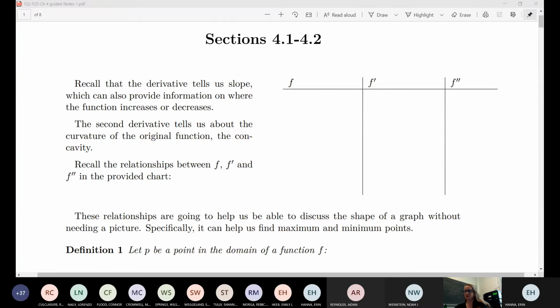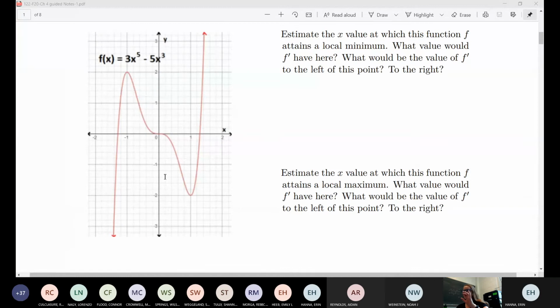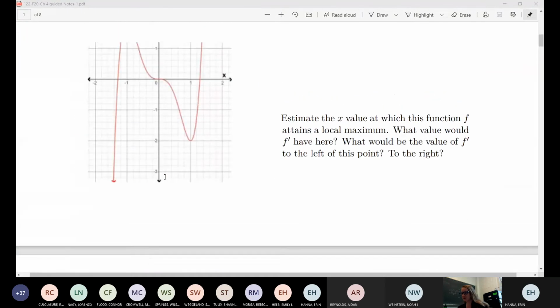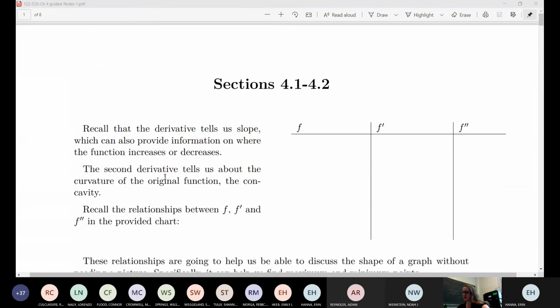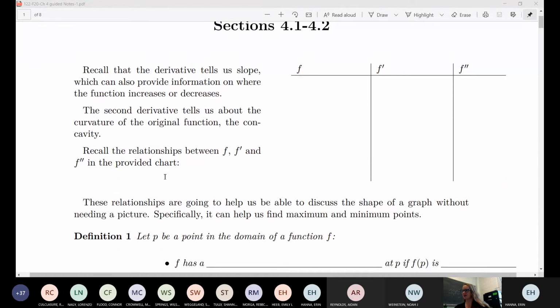I rewrote the notes for chapter 4 slightly. If you have those notes in front of you, there are a few things, like this graph right here, that are not on the notes I sent you a month ago, because I chose to rewrite them about three days ago. The large majority of it is exactly the same. So sorry that you have slightly different notes. The main meat and potato stuff is exactly the same. You might just want to grab an extra sheet of paper and tack on some of the extra bits.